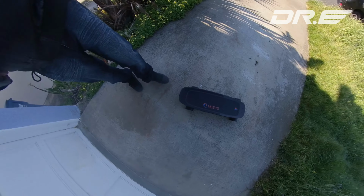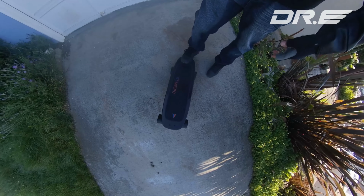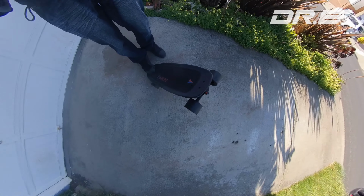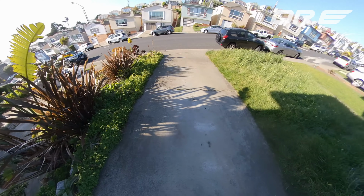This is literally a copy of the board shape, at least a copy of my Boosted Mini S. It looks nearly identical. But it's obvious it's a hub motor, not belt motor. So let's go ahead and try it out. This is going to be the ultimate test if you can go up this hill by my house. I've got it on Pro mode.